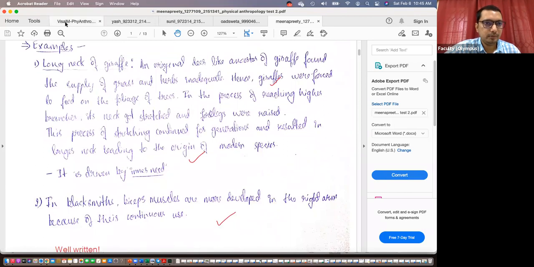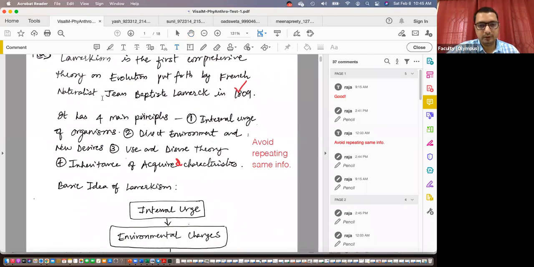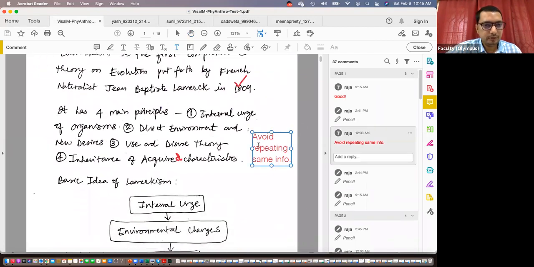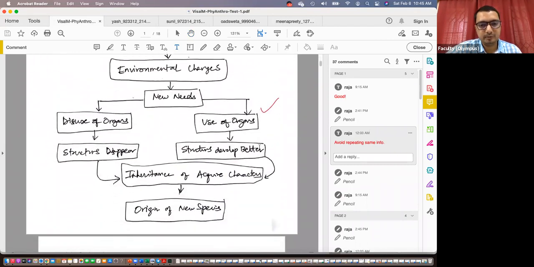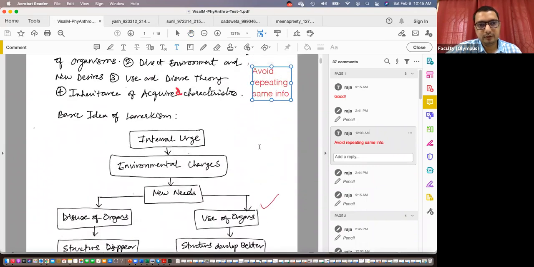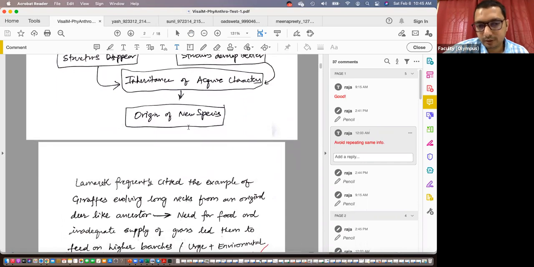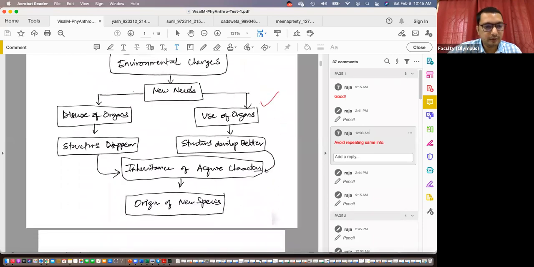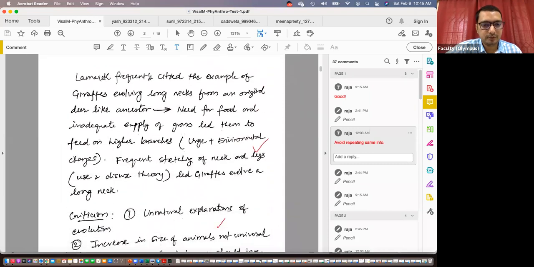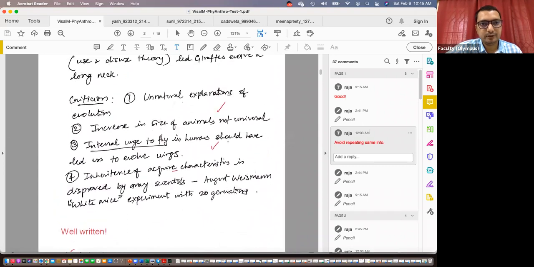Vishal, you also did well on many of these questions. On Lamarckism, I think you're also brief enough and concise. But the only thing is I've seen a bit of repetition in these parts. You describe the 4 principles, and you explain the same principles, which took the space here, right? So instead of listing them, I already discussed that here. That is sufficient, because otherwise these 4 points plus this flowchart are not giving any new information. They're both carrying the same information, correct? So avoid it. Otherwise, overall structure-wise, I've found it good. You also provided criticism towards the end. So these aspects of writing are good.